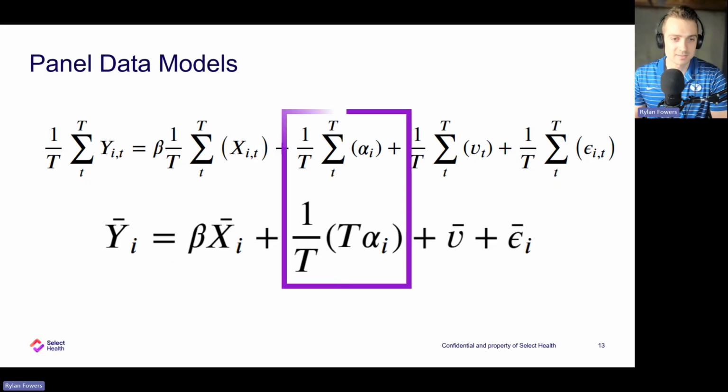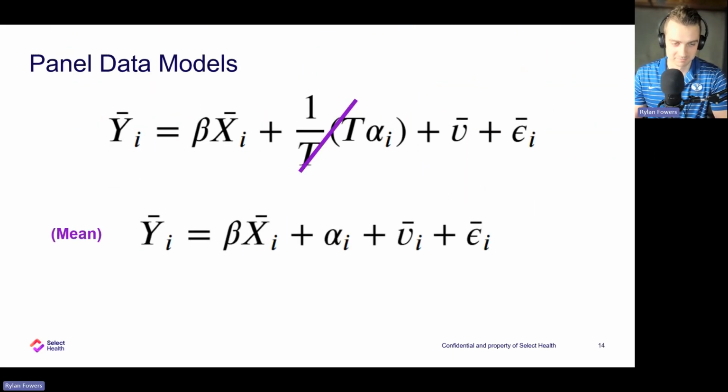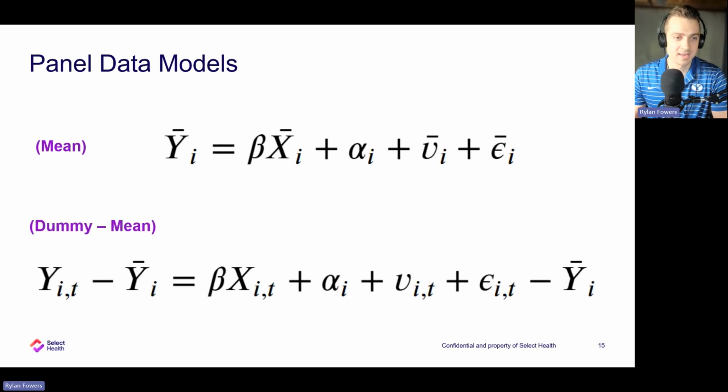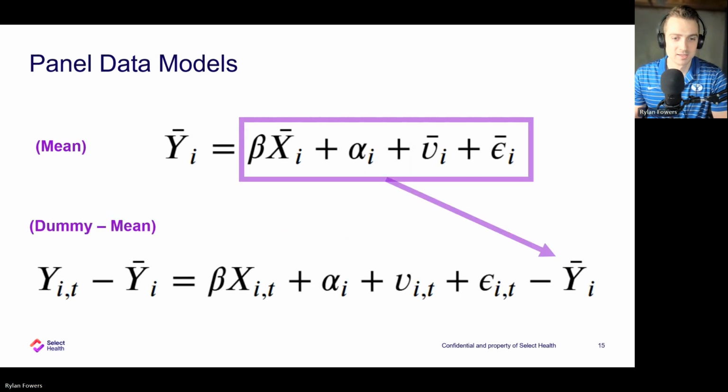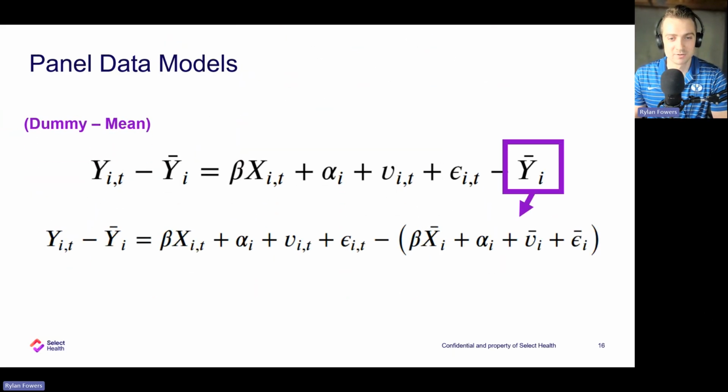And we get something right here you'll notice is that our time invariant alpha here is just going to be 1 over t times alpha i because it doesn't change through time. So we're just getting t times that. And of course, that cancels out. And now we know what y bar is. Let's go ahead and plug that back into our demeaned equation that we're working with. And we'll just substitute that directly in right here.